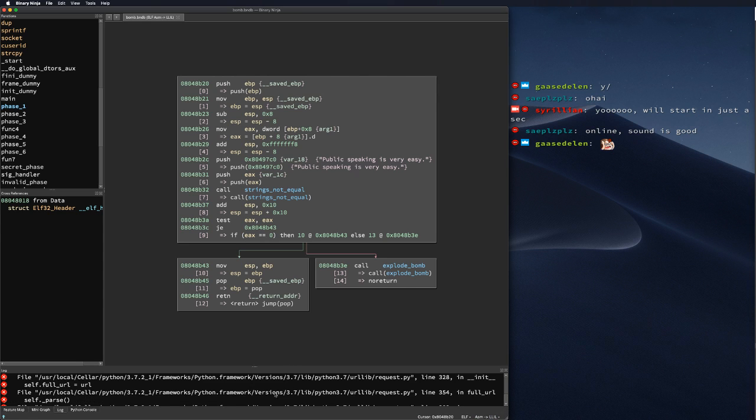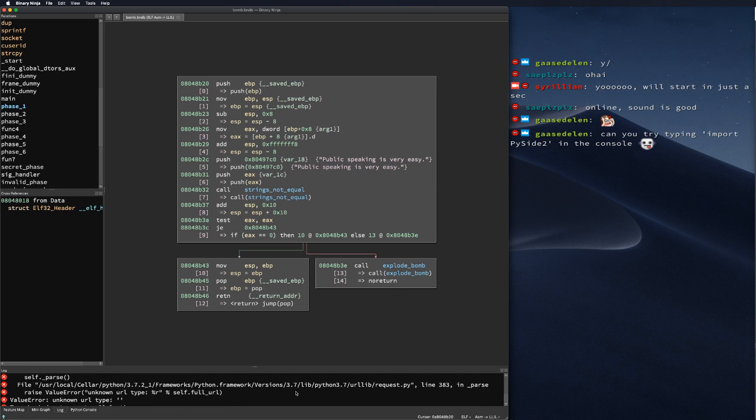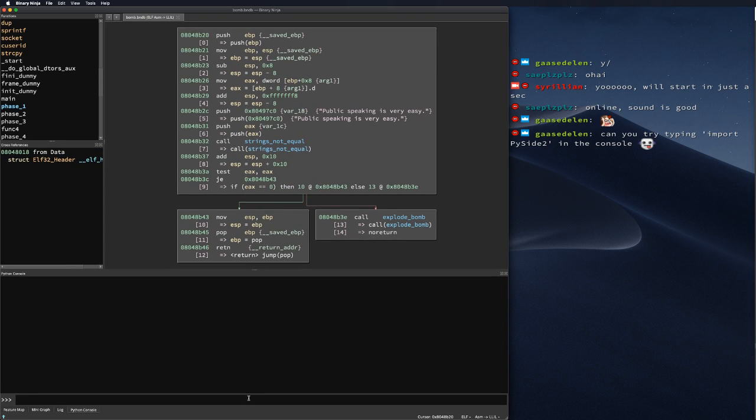I've been seeing this interesting URL thing lately too. I don't know what's going on with that, but I get like a million of them. I think something weird happened there. Oh, yeah, I think I have to do something first to get that to work. Oh, no. It is correctly set up.